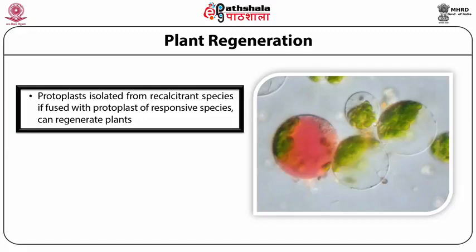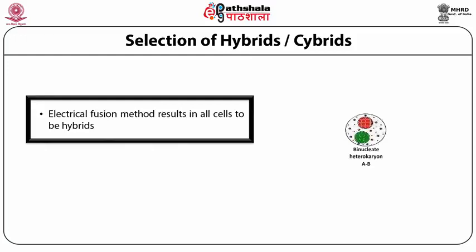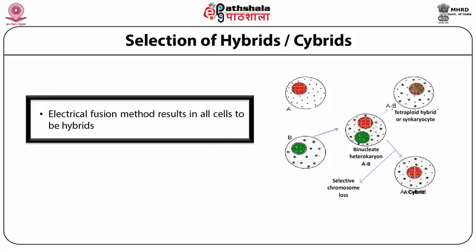And if it's a very wide cross, there is a possibility that the chromosomes or the nucleus of one will get knocked down and it will be only the cytoplasm. But it definitely depends whether it's a cytoplasmic trait or a nuclear trait in that particular species, which will dictate whether you are overcoming recalcitrance or not. As I have said earlier, you have to identify ultimately these hybrids, homokaryons, heterokaryons, that are formed through fusion of somatic cell protoplasts.